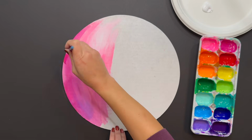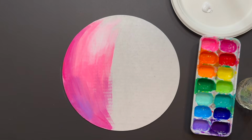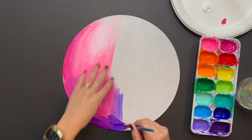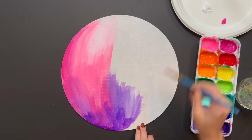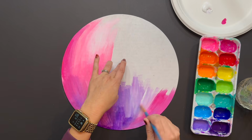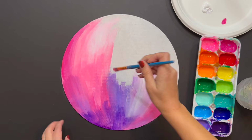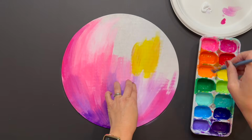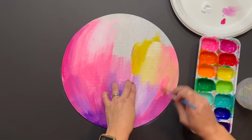As I paint, I'm going to be painting the left-hand side and the bottom of my circle using my darker colors for my shadows. As I move my way up towards the top of my circle, I'll add some of the lighter colors as well as yellow and include more white for the highlights. Now, if you're using the circle disc like myself, keep in mind that it may bubble if you put the paint on too thick or use too much water. So work quickly as it does soak into the cardboard quickly.